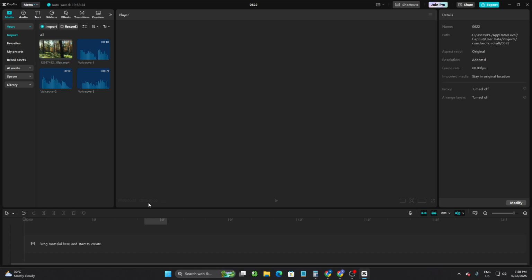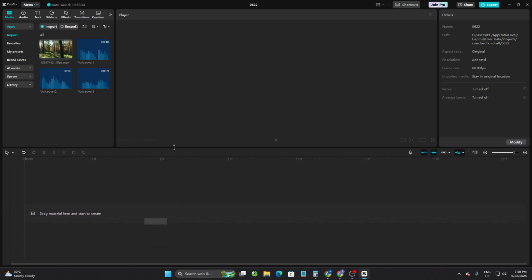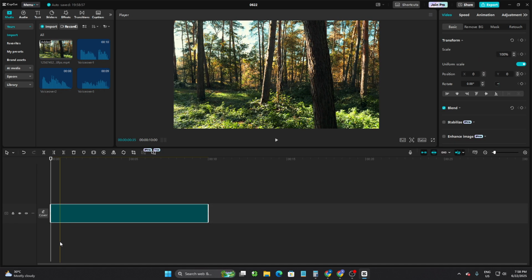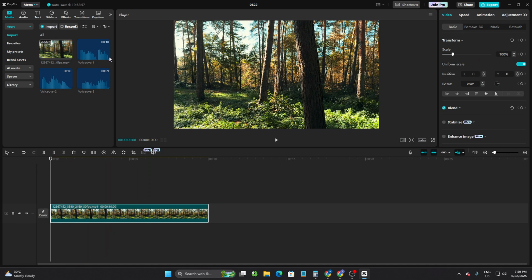And if you want to add multiple audio on CapCut PC or CapCut mobile, then this video is for you. The process is similar on PC or mobile too. What you have to do is, this is your main timeline where you can add your main video. Then at the bottom you can add the audio track.